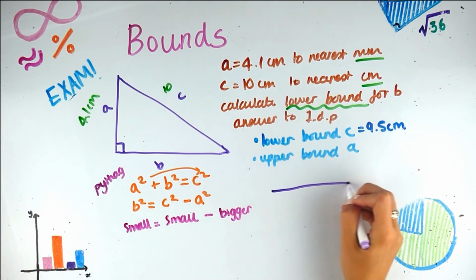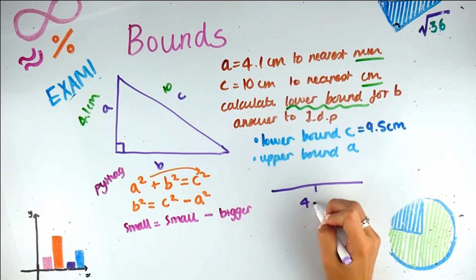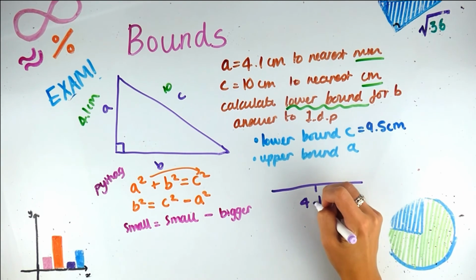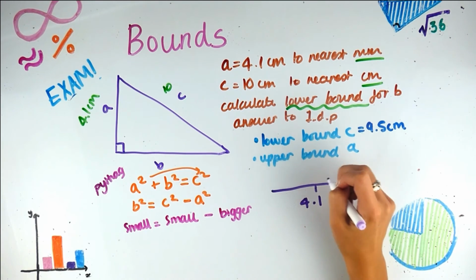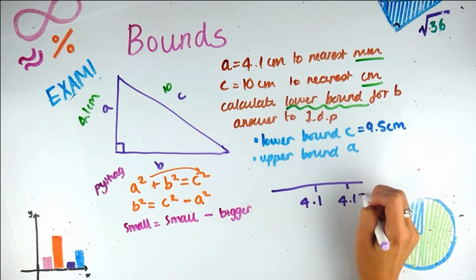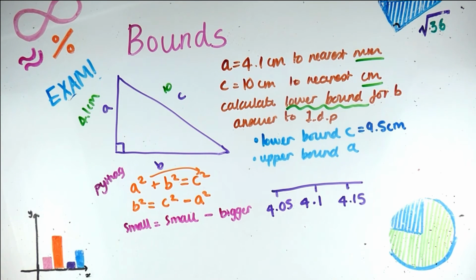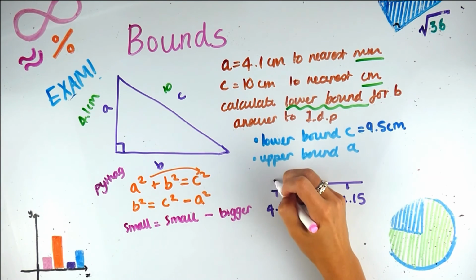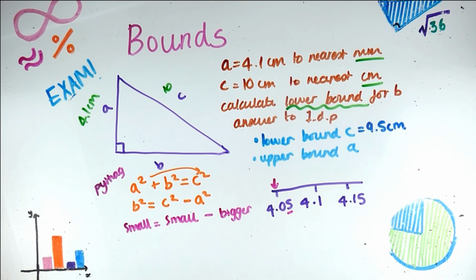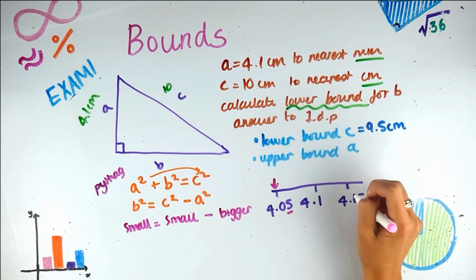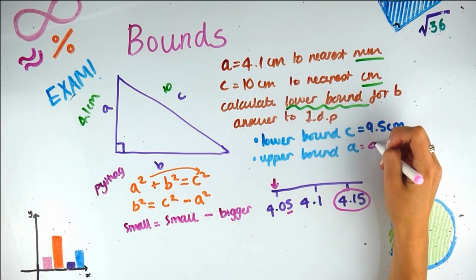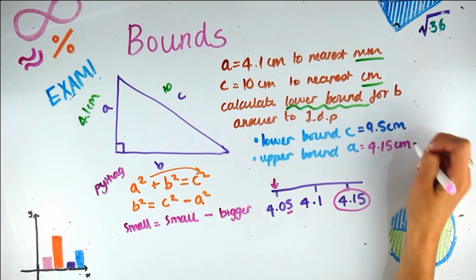Okie dokie. Now let's have a look at A. So we draw this for A, which is 4.1 to the nearest millimetre, so that's this digit after the decimal point of a centimetre. So we go half a millimetre this way, 4.15, and half a millimetre this way, which is 4.05. You can do a quick check: if I had this value here and was rounding it to the nearest millimetre, that 5 would take it up, so that 0 would become 1, and then that would go down to 1. What we're looking for is the upper bound, so we want the big one. So we're going to take the value 4.15 centimetres.